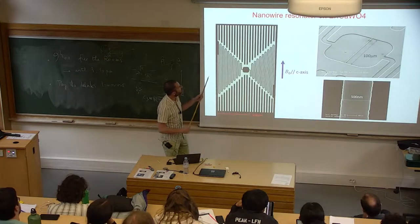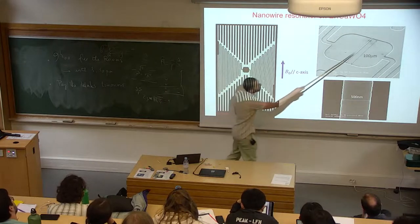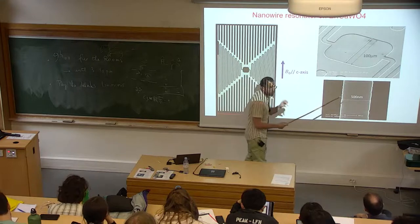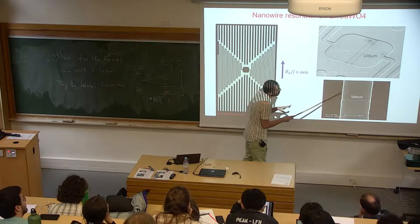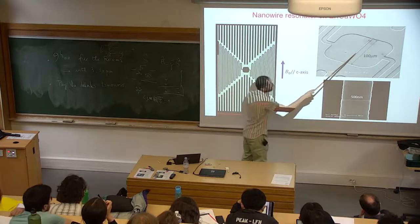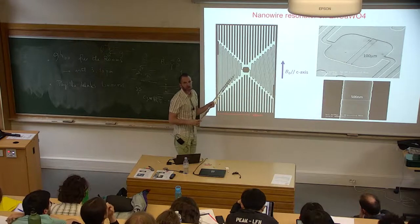And so this is what we did. We made a resonator, and the key thing is that now we have a much shorter wire. It's like 100 microns, and it's also narrower. So we really concentrate the microwave field around this wire. And so the spins below this wire, anywhere along it but just below, like 500 nanometers below, will be strongly coupled.